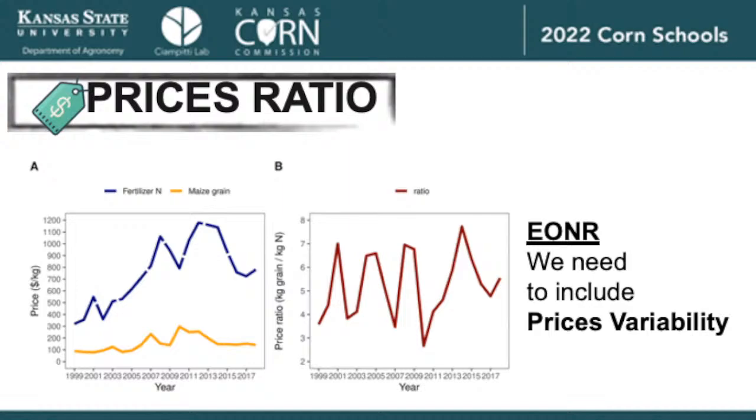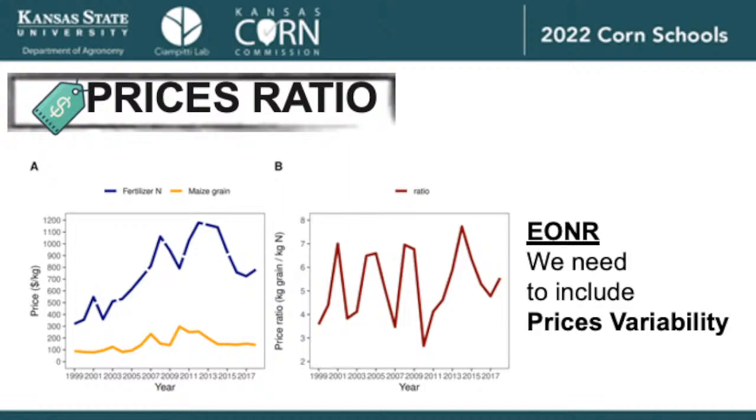Now, with prices of today of $6 per bushel of corn and almost $1 for buying a pound of nitrogen, of anhydrous ammonia, we have a price ratio that is higher than ever. It's about 9 to 10, the price ratio. But if we just conduct the EONR for this specific year, we may have a different scenario from what happened 2 years ago, right? Or we have an EONR of a nitrogen curve that will have the EONR estimated with the price ratio of 2018, right?